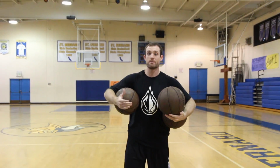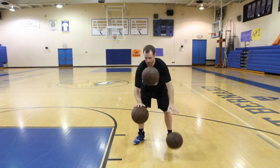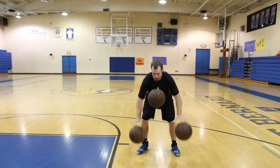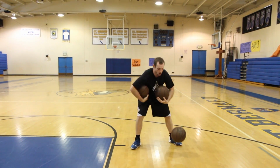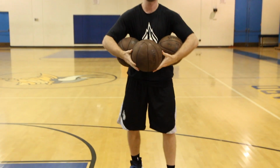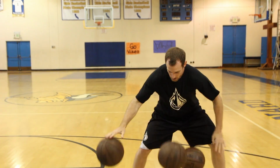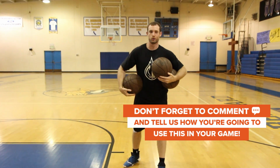So, some of the drills that might look really cool and flashy to you guys. If I started doing this right here, man, that looks cool. If I started doing this, it looks cool. If I started taking 3, boom. All those drills look cool. I can juggle the 3 balls right here. I've done all this stuff before, and you can do this right here. Boom. Those drills look really cool.